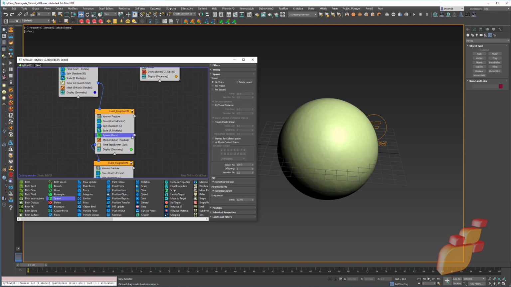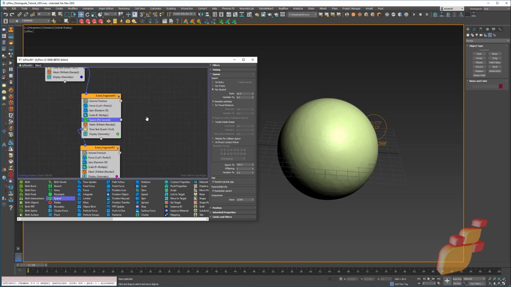So we spawn not once. We are spawning per second and by travel distance. No, per second, of course, not by travel distance. And we're going to spawn at a rate of 100.